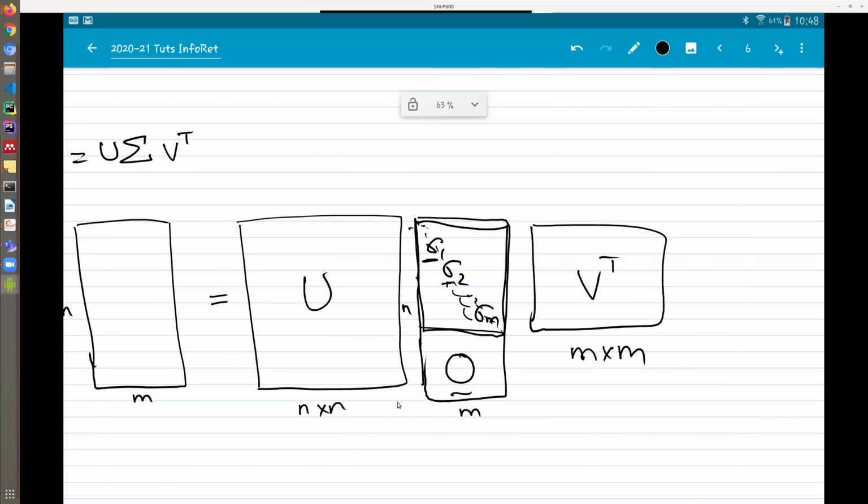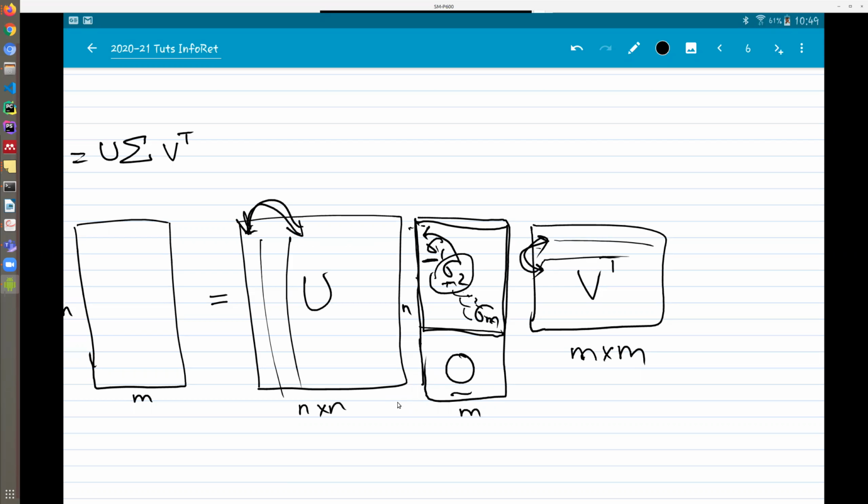So this is the descending order that we need to ensure. This is not very difficult. We simply find the largest value. Suppose the second value is the largest value, we shift it here, and accordingly shift these columns and rows also. And in the end, because these are just orthonormal basis, it doesn't hurt to shift them, so to say.